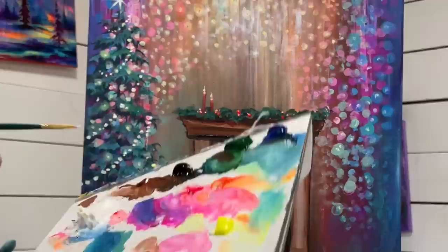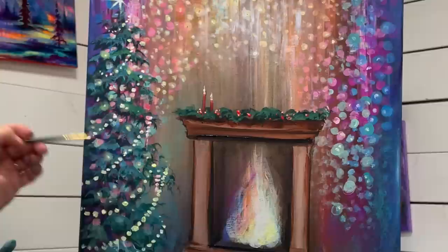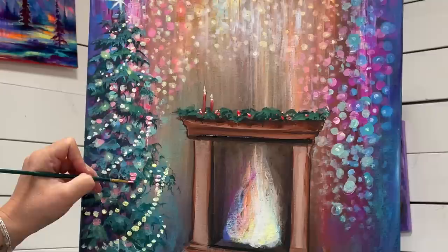You can paint them again, whatever color you want. So because we have a darker base, this is showing up and I don't need to add a shadow under there. And you can think about where you're applying them, where it's going to show up the best. Obviously, if you pick a dark spot, so that's why I'm picking this spot right here, and then I'm going to bring it down into a point.